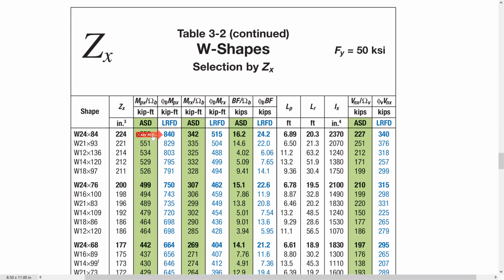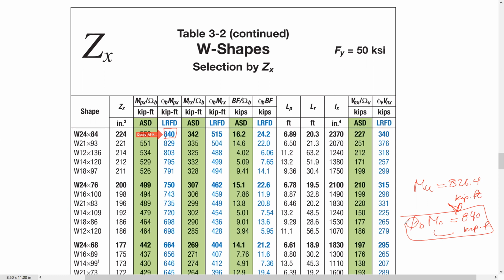kip-foot for the LRFD method. And if you remember, the required one, Mu, was 821 something, which is 0.4 kip-foot. So right now phi Mn is 840 kip-foot, which is this value here, that one we got here, greater than this, so we are safe in this case. So this section works perfectly for our loading conditions here.